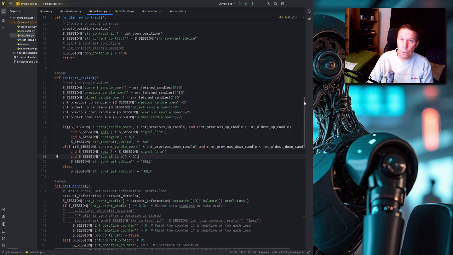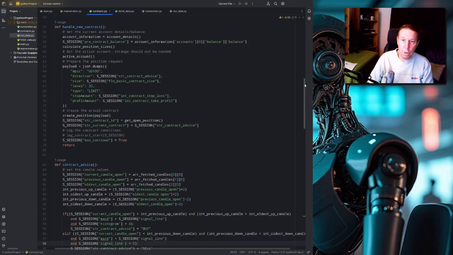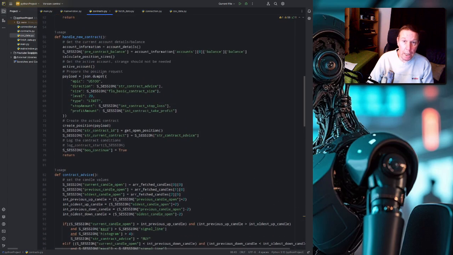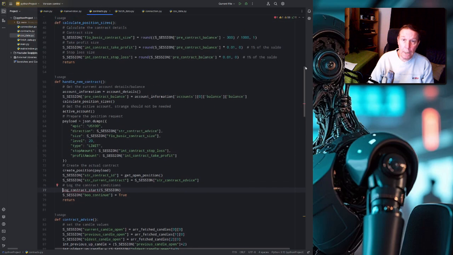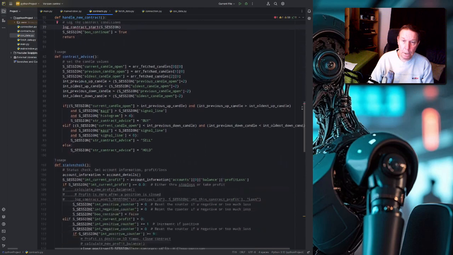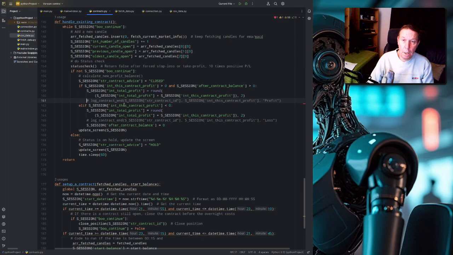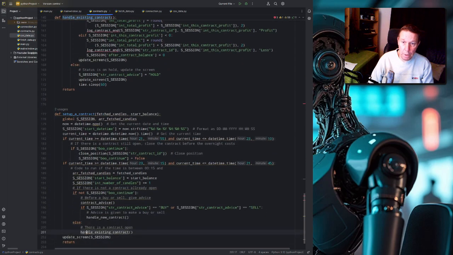And I want to show you that one too, because we had some logging. In the handle new contract, there is log the contract start we need, and in the handling an existing contract, that's after the status check, we also have a log contract end, and somewhere down there is another log contract end.